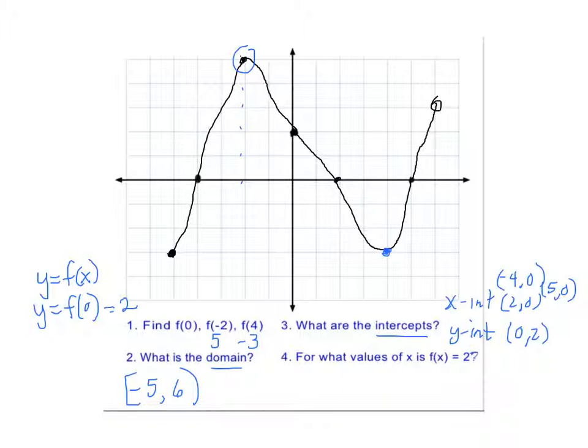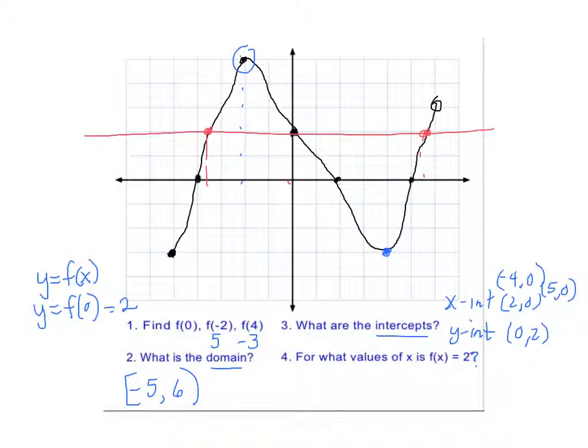Okay, and this had the question mark cut off of it. But number 4 says, for what values of x is f of x equal to 2? Well, guys, the easiest way I know how to do this is to draw a line through here. And this is a terrible graph, and I apologize. But there are 3 places where that is equal to 2. And it's hard to tell, right? So it's probably somewhere here, at 0, 2, and here.